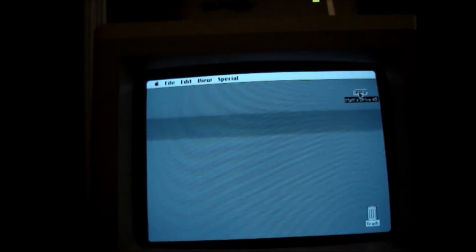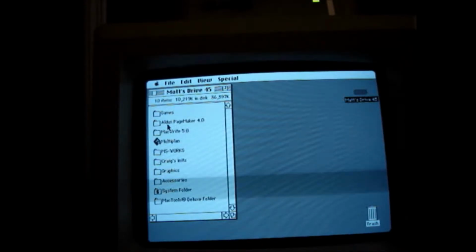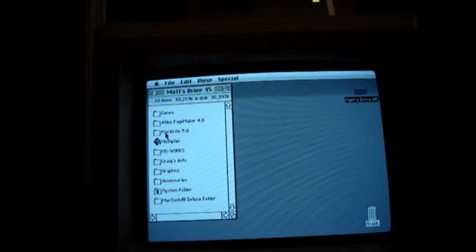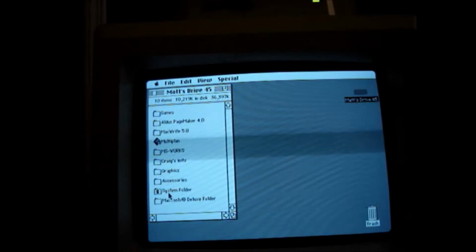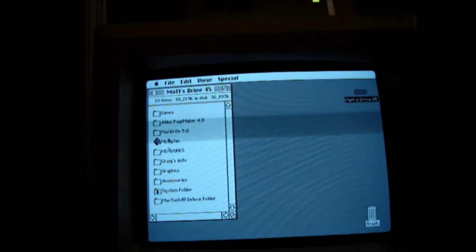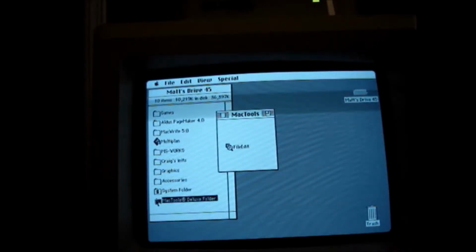Alright, now let's see what's on this hard drive. Alright, so we have games, Aldus PageMaker, I think I'm pronouncing that right, I don't know. We have MacWrite 5.0, Multiplan, Microsoft Works, Graphics, Accessories, System Folder, and Mac Tools Deluxe. So, we'll start off with Mac Tools Deluxe, we'll save games for last.